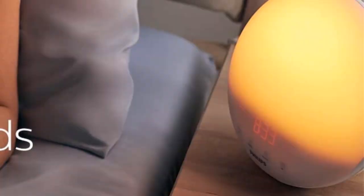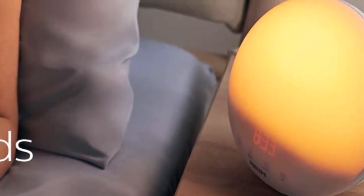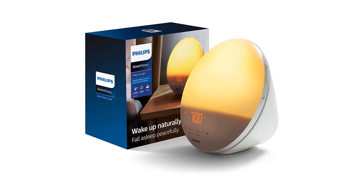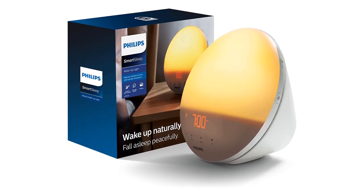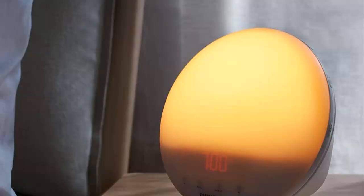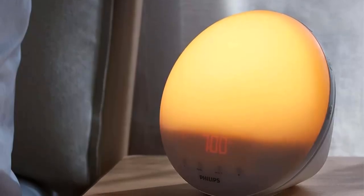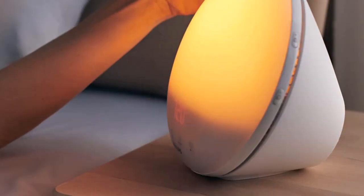Rather than sounding at the top volume, the alarm gets gradually louder after a minute and a half, allowing you to take your time waking. You can set two alarms at a time and press a 9-minute snooze button for extra rest time. If you're someone who loves to read before bed, this alarm clock can moonlight as a reading lamp. This alarm's modern rounded shape looks good on any bedside table, while its anti-slip rubber feet help secure it.